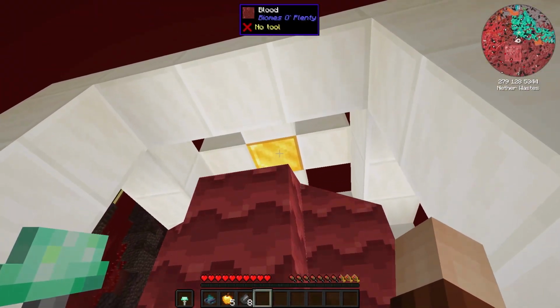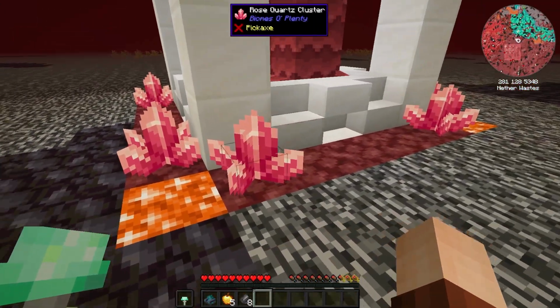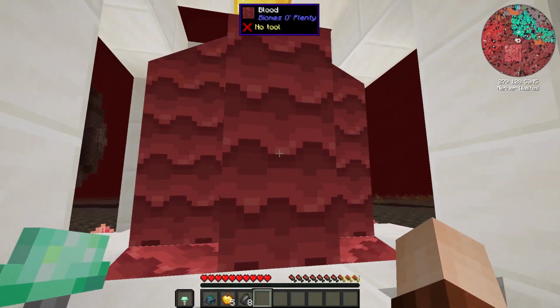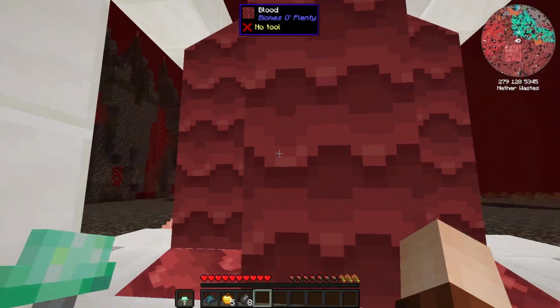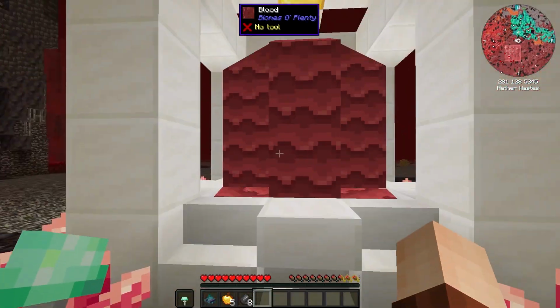There is a block of gold up in the middle, and you do get these rose cluster crystals that kind of spawn around it, and a little bit of ichor crystal block. These are all kind of cool, but I think the main feature here is the blood. It is something that you're going to need later on in the game, but it's actually not too difficult to make it. Just a tinker setup, and melting some netherrack will get you some blood.